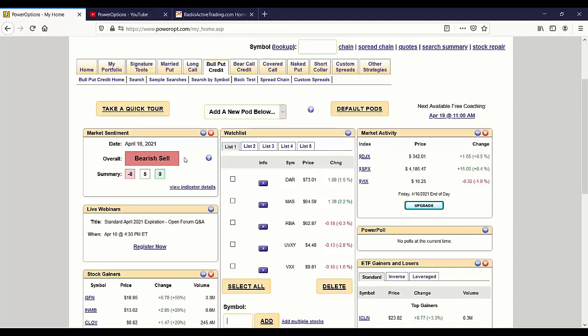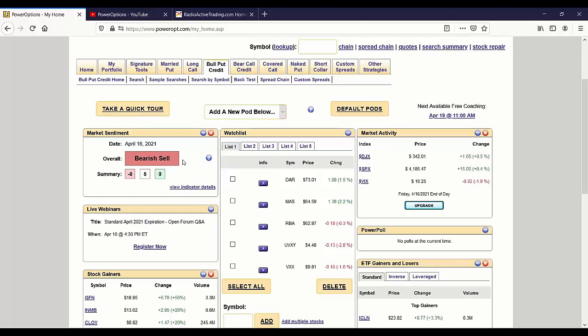When I see more of a confirmed 2 or 3 bearish sells in a row, and the market starts to move, that's when I might start looking at some bear call credit spreads. I might start looking at other bearish strategies. But even up until today, I had a feeling this was going to turn, and it did. Even up to midweek, when we were seeing the sell warnings, I was still looking at bull put credit spreads, still holding my bull put credit spreads for today's expiration, those that expired. I added a new married put position.